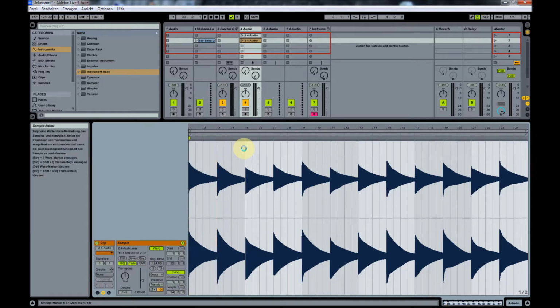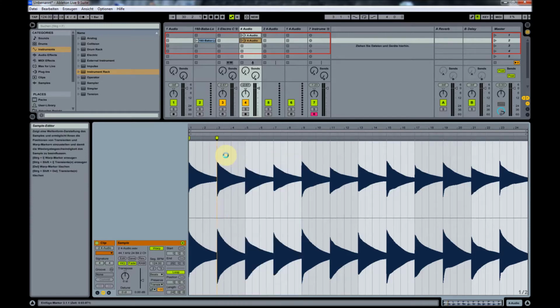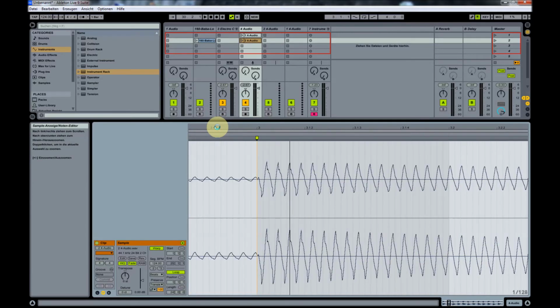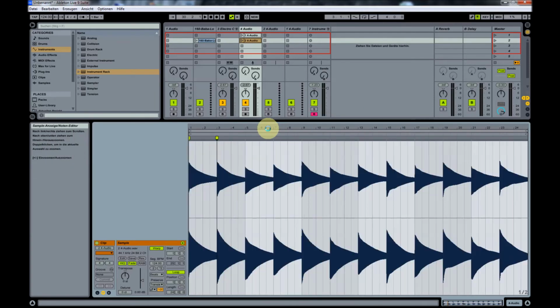If you go here with your mouse and click there, you will jump from bar to bar. So if I go here, I can say insert warp marker, and now this warp marker will be exactly on the beat, not on the transient. And you can just go through the entire clip. It's Control I, so I can make this a little bit faster. I mean, you can see this is not a very annoying task.